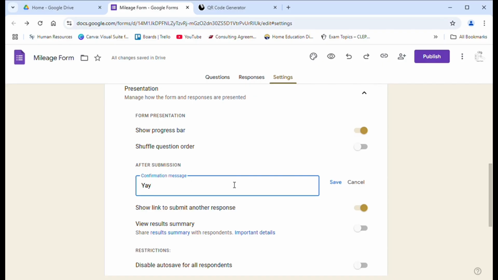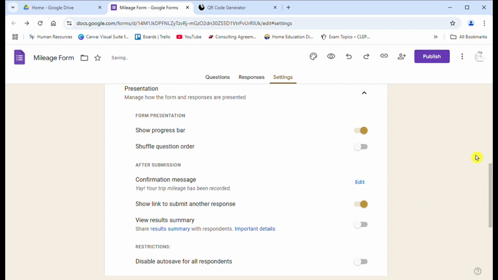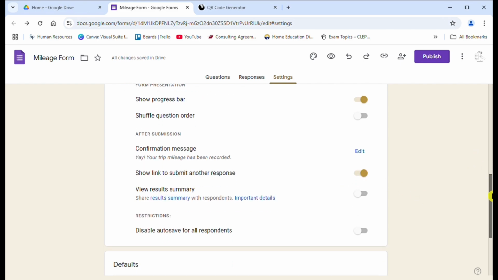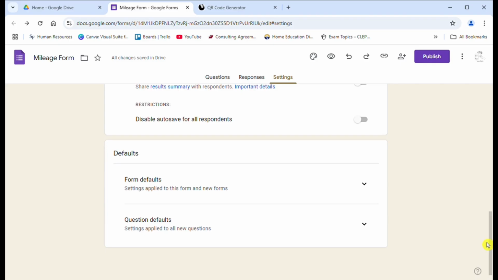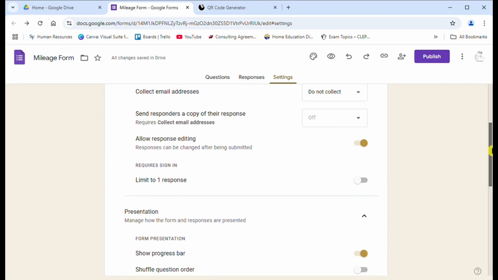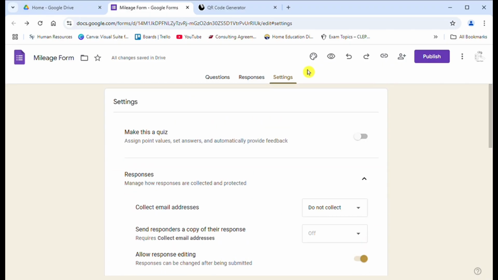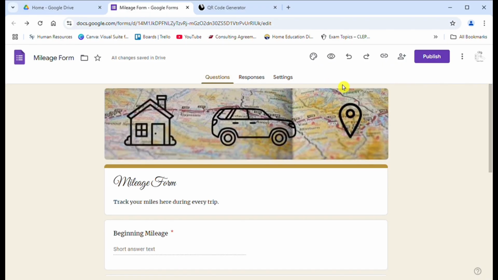I have a confirmation message, and it'll usually just say something to the effect of, "Yay, you tracked your mileage. Great job," or something like that, because the mileage form is something that only I see. If I ever have a team, my team may see it, but for the most part, it's just me. So if it's just you as well, make sure it's encouraging, or it could even be cheeky. I do have show progress, and I also have the link for form submissions.